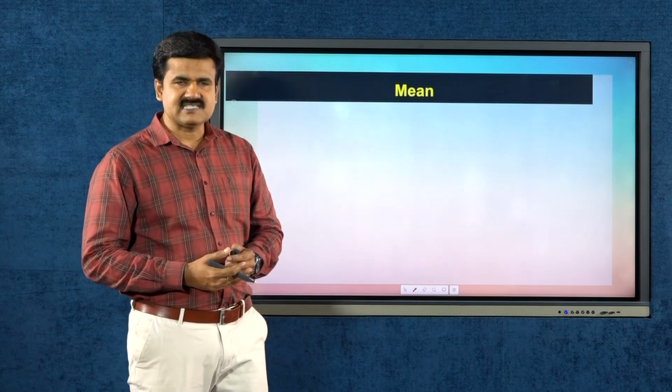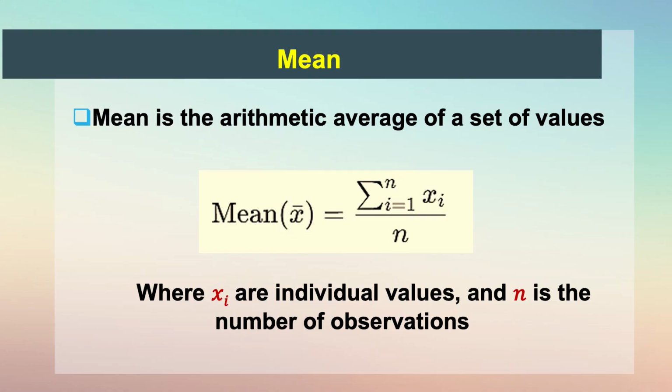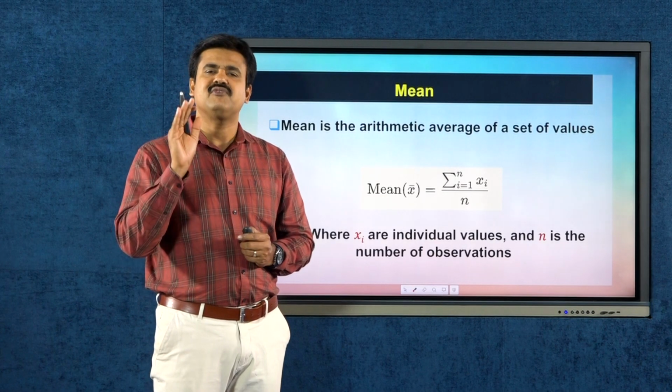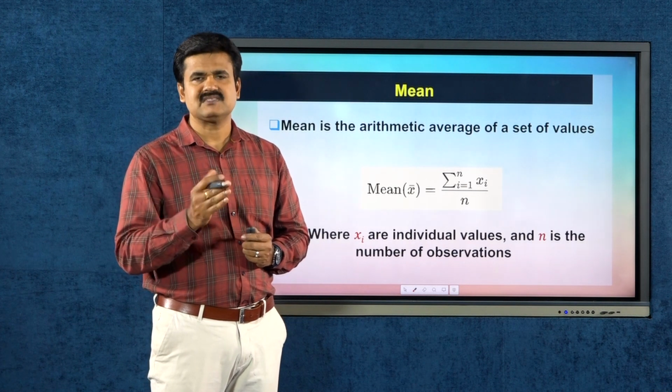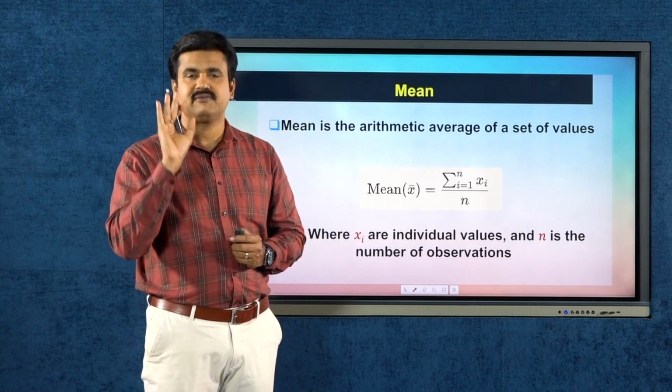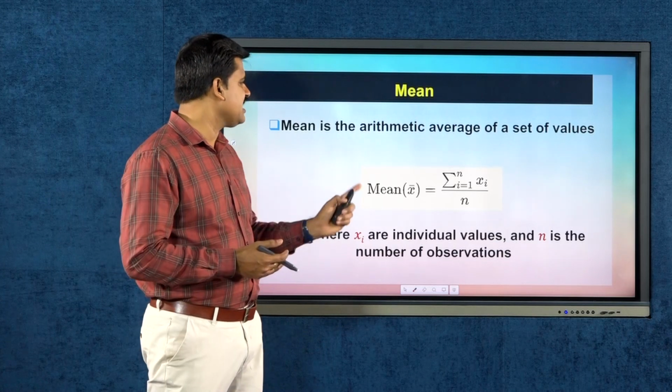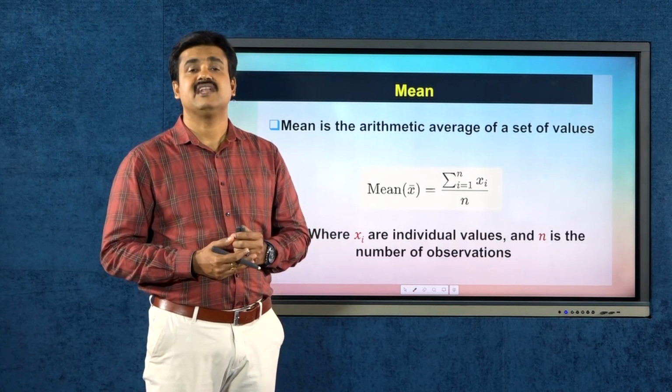First of all, we are discussing the statistical method mean. You know, mean is the arithmetic average of a set of values. Mean is abbreviated as x bar, where x is a measurement. It is the sum of xi, that is, you are taking n measurements, x1, x2, etc. up to xn, the whole divided by n. Suppose you are taking 5 measurements, then x1 plus x2 plus x3 plus x4 plus x5, the whole divided by 5 will give the average or mean of the data, where xi are individual values and n is the number of observations.